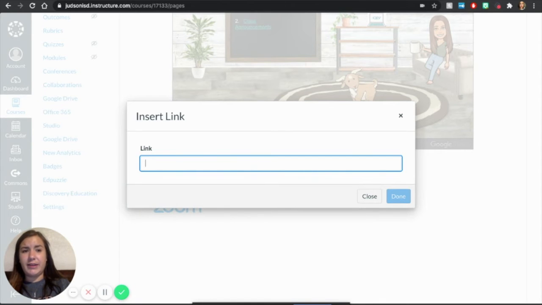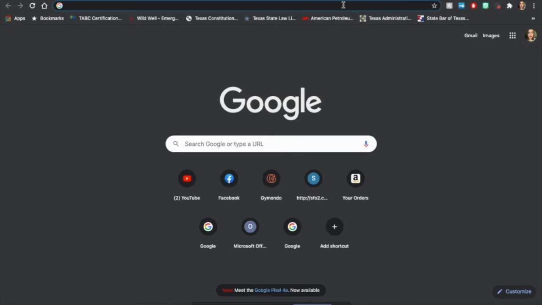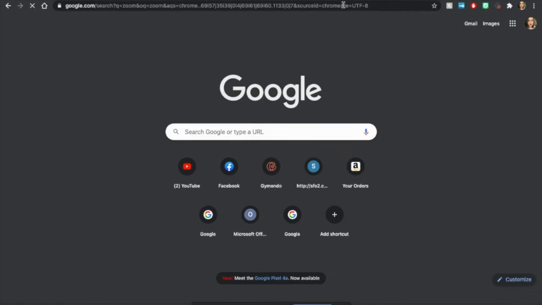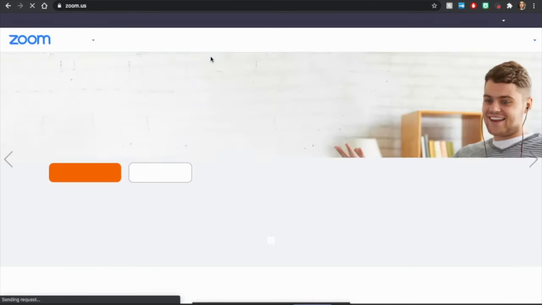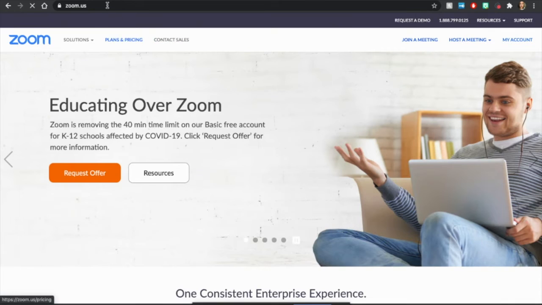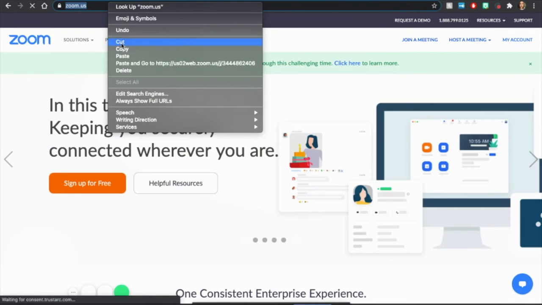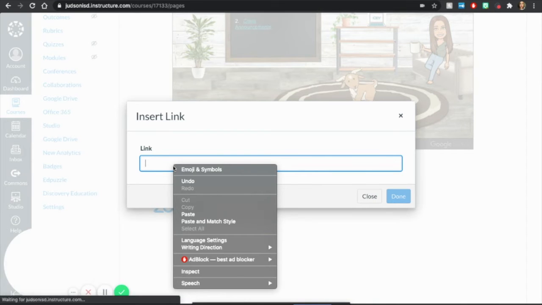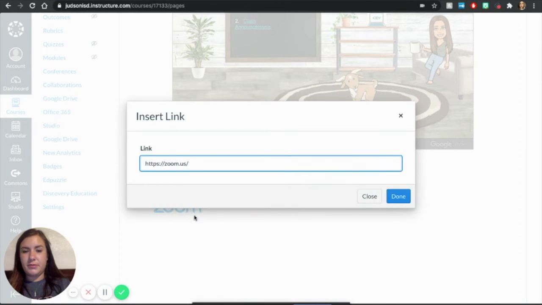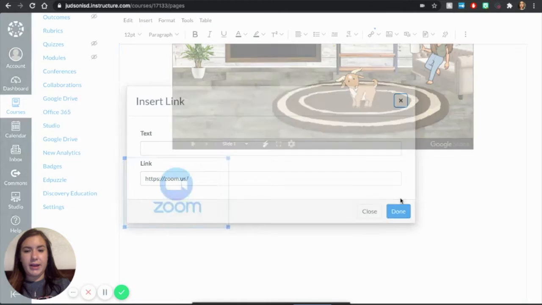I don't automatically have my Zoom link right now. Offhand, I probably should have prepared a little bit better, but we can go to the Zoom website. How about that? Copy it, and we're going to put that link right here and click done.